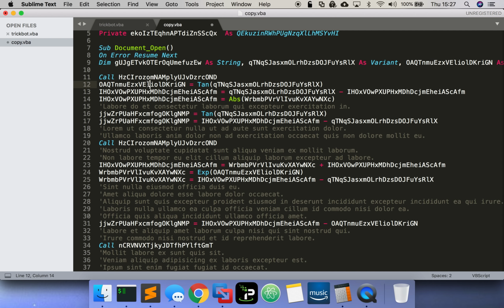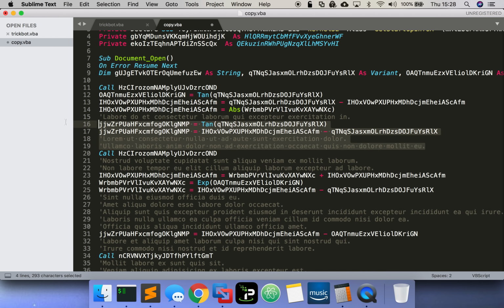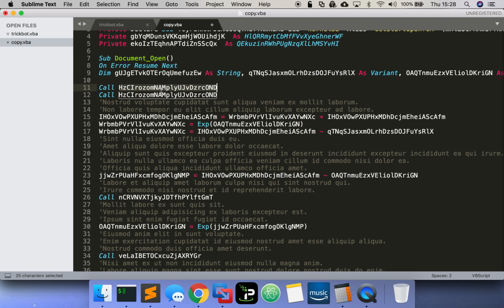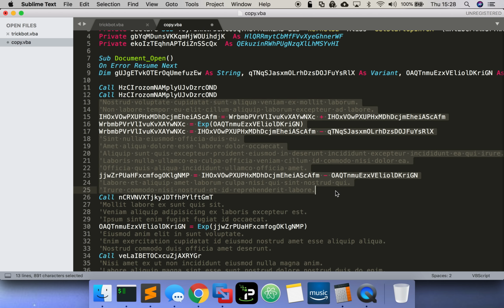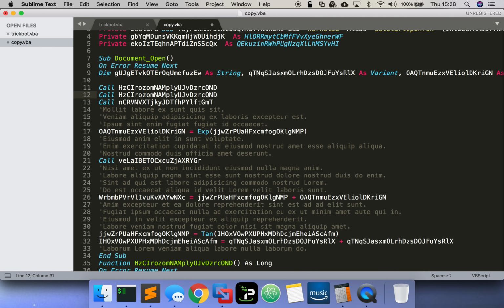And we can see that you have methods for tan, absolute, some addition and subtraction routines, exponential. It's just so noisy, just pointless code. So I'm going to delete everything in between. We can see there's another call to the same function. That's quite interesting, actually. And there's more of the same. I'm not verifying this at the moment, I'm just presuming this is all noisy.